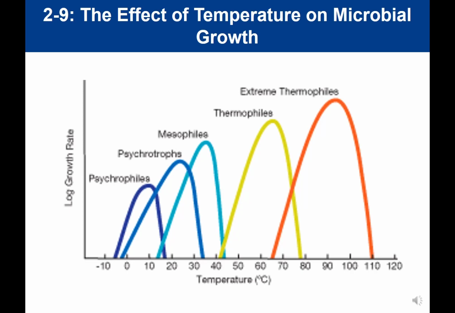We placed one tube at 5 degrees. Remember that that was the refrigerator. We had one tube at 25, which was room temperature. We had another tube at 38, which is roughly close to human body temperature. We had one tube at 42 degrees, and we had another tube that was placed at 55. And so for each organism, they were placed at the 5 various temperatures. And what we're looking at is at which temperature did the microbes grow best? So what is the optimal temperature, as well as what is the temperature range, meaning at which temperatures do those microbes grow?